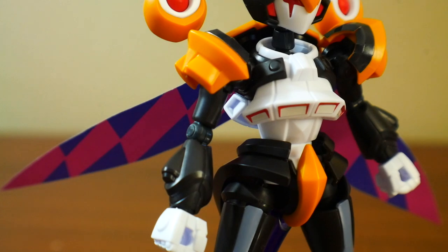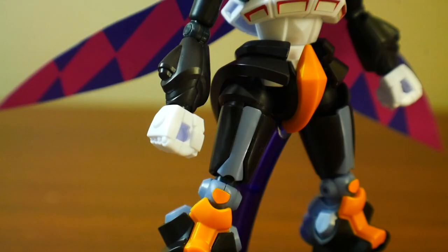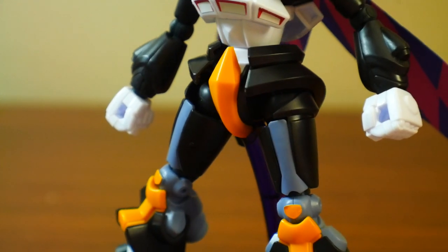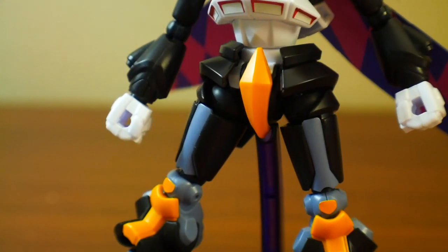For the arms, it's going to be pretty simple — really just a lot of black, and you're going to have that yellow-orange color for the shoulders, then white for the hand. But obviously with some masking you can bring out a little bit more contrasting colors to break it up and not have it just be completely black or completely white for the hands. The waist is going to look really cool — I do love that orange right there in the center. These side skirts are going to be a pain because they're going to pop off with the most gentle of touches, so that really sucks.